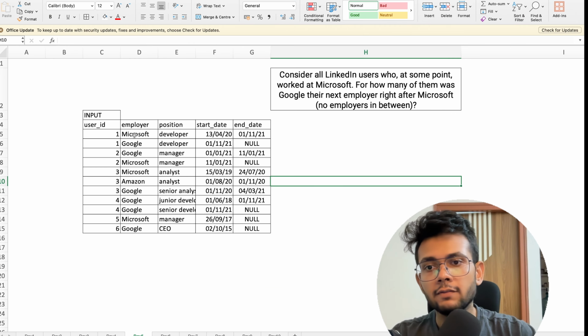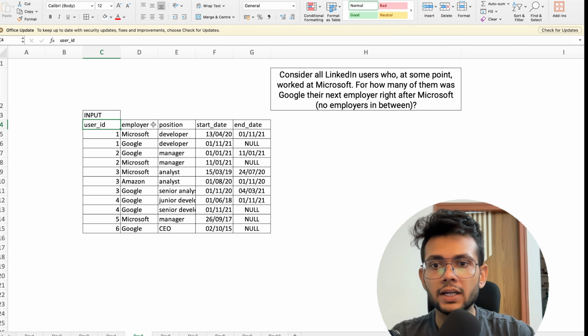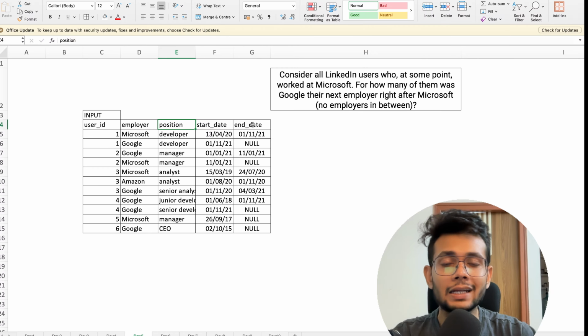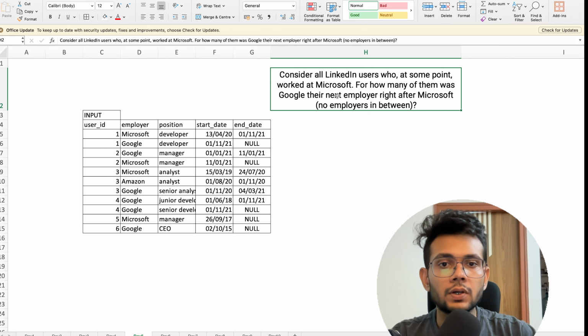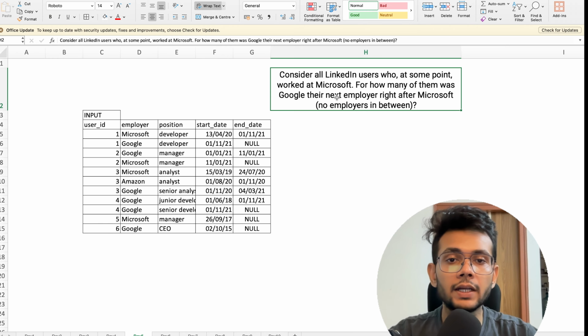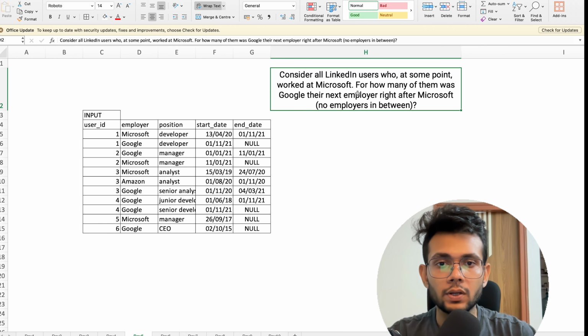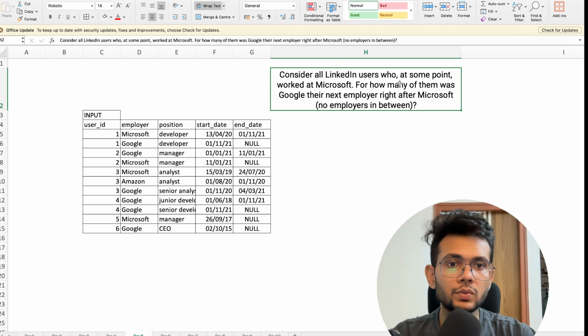We have one table which contains user ID, employer, position, start date, and end date. What we will have to find out is: consider all LinkedIn users who at some point worked at Microsoft.